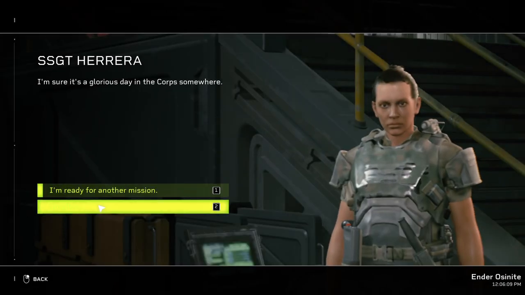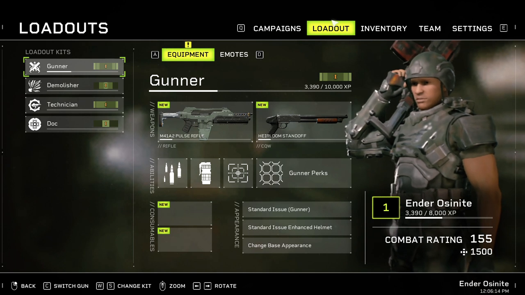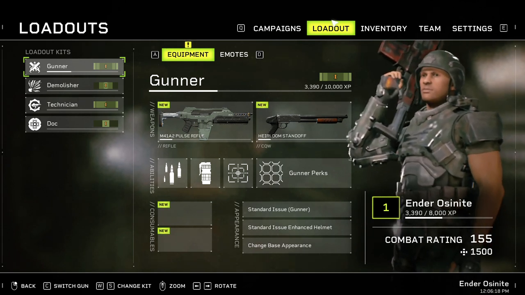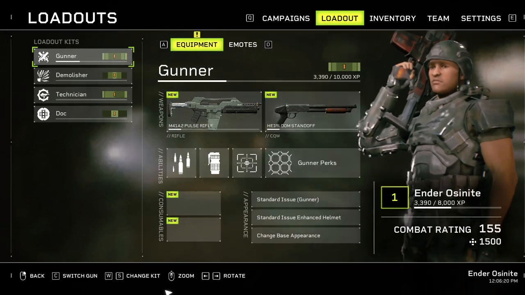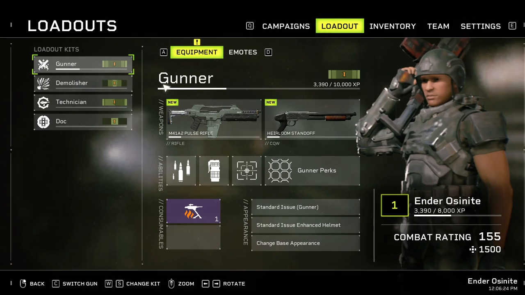I'm sure it's a glorious day. Yeah, damn right you're ready for another mission. Oh, we have some consumables. What's that?